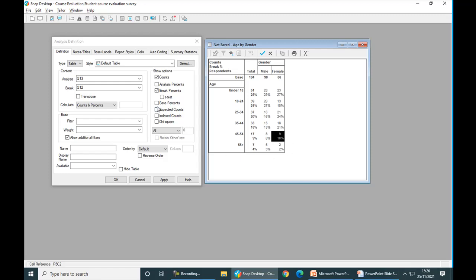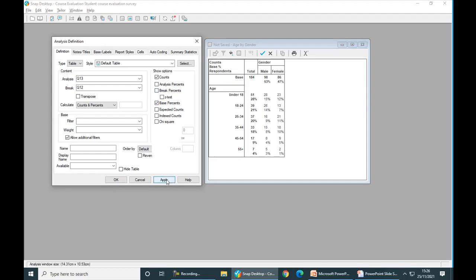We could also look at base percent, so base really means total or everybody. So now the entire table, or at least the middle section, adds up to 100%. So it's a percentage of the 184 people. So 15% of the 184 people are men who are under 18. 4% of the 184 people are men who are 45 to 54.